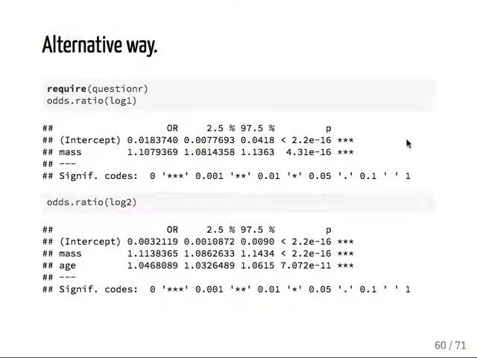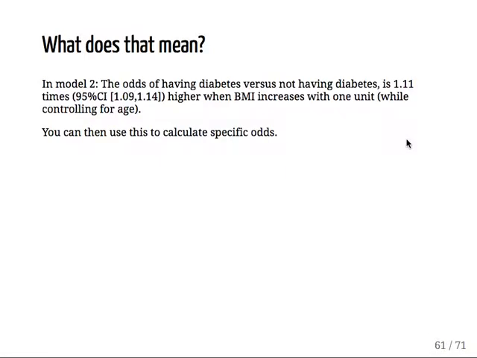So these are the odds ratios, and now the question is what do they mean, and how would you write it up in your report? In model 2, the odds of having diabetes versus not having diabetes. If you know anything about gambling, odds are always an event versus the event not happening. You're betting on somebody becoming president versus somebody not becoming president. You're able to say the odds are 20-1 that, for example, Obama will run again for president, or 200-1. If you ever gamble, it's quite intuitive to think of odds, because it's the likelihood of an event versus the event not happening.